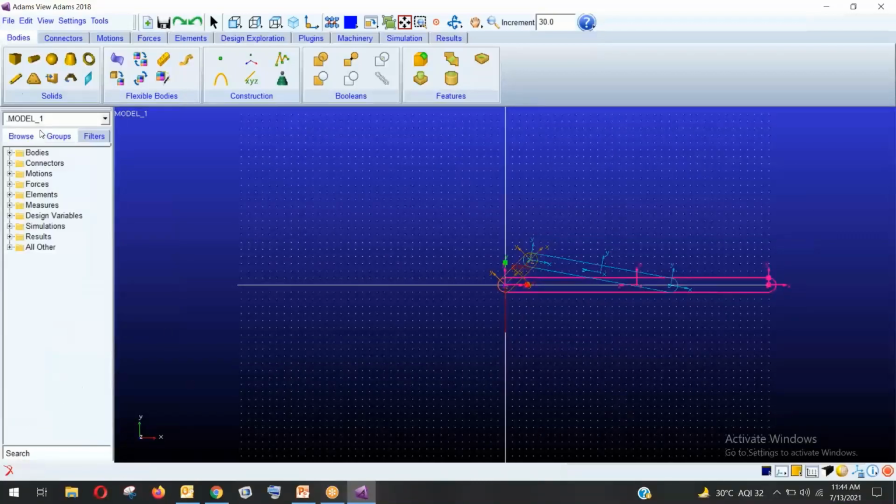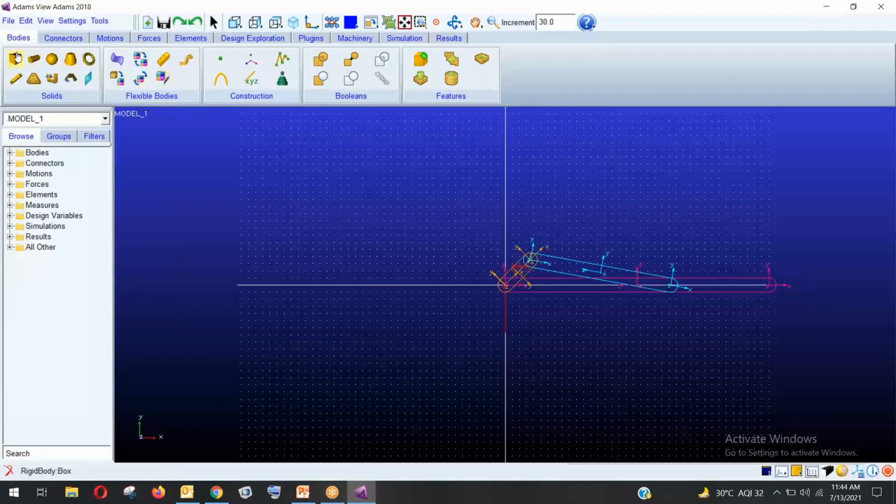If you have unchecked the length, you can increase it. If you have checked the length and given your dimension, then you cannot increase it by yourself; it will use the dimension already written.